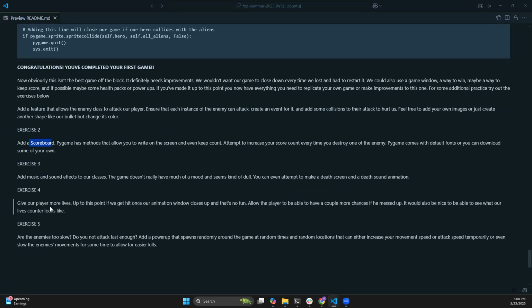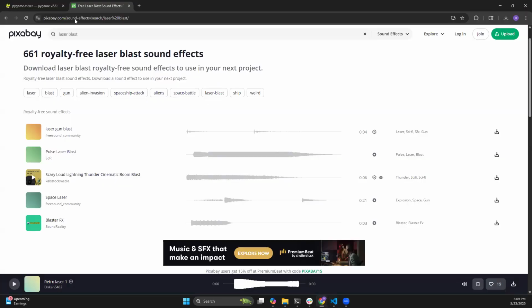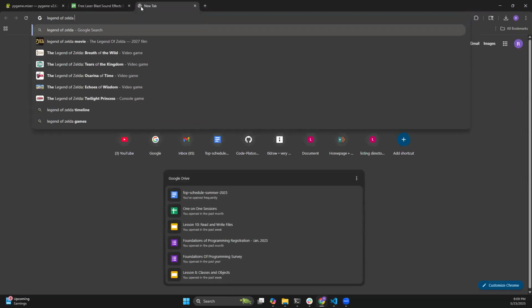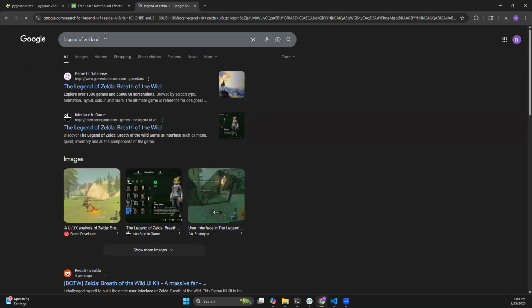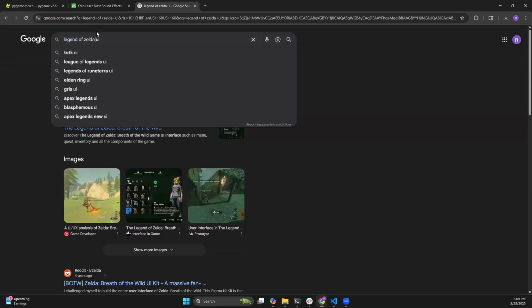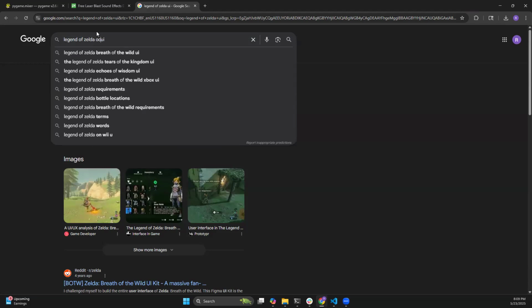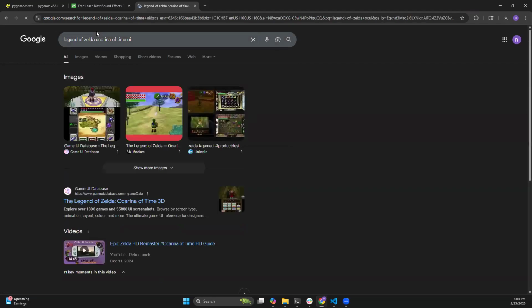You can also give the player lives. So maybe download a picture of a heart, think Legend of Zelda UI. Ocarina of Time was one.